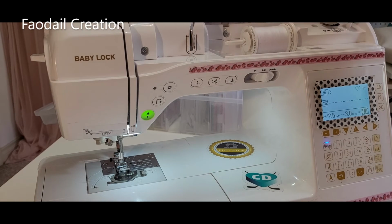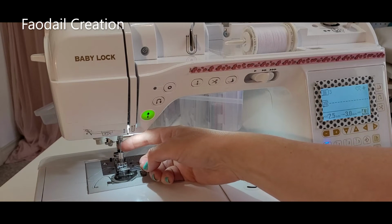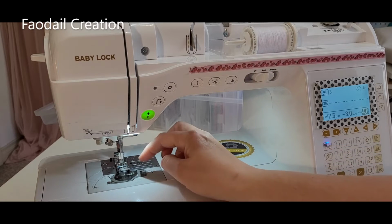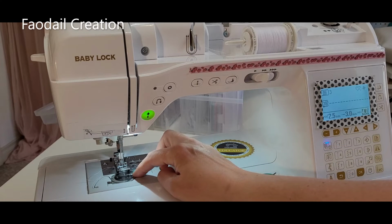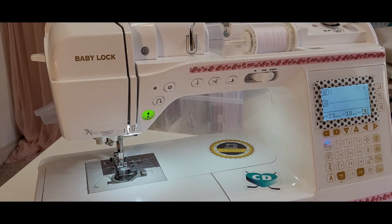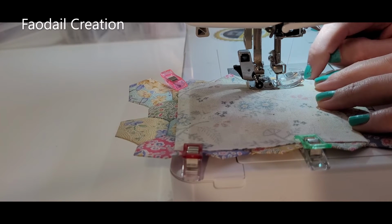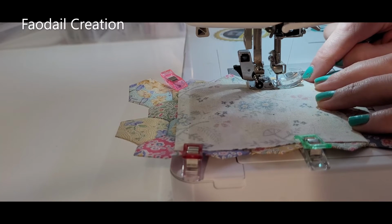So in the top of my thread, I have a white polyester. Then I have a 9014 sewing needle in my needle. I have some white bobbin thread. And these are the programs on my Baby Lock Soprano here. Just remember to leave a gap. I like to start about 1 inch to 1.5 inches away from a corner.